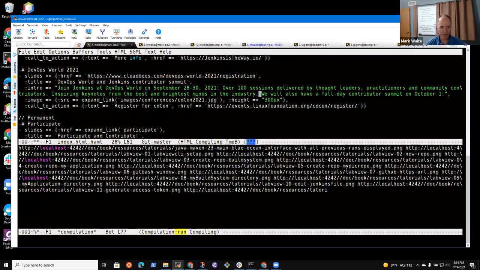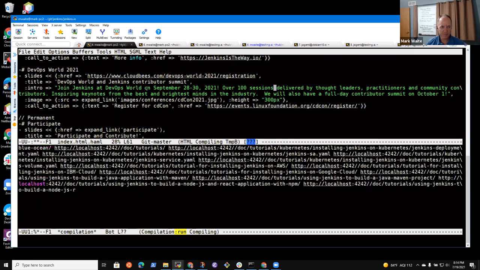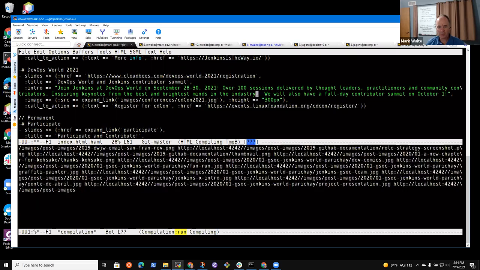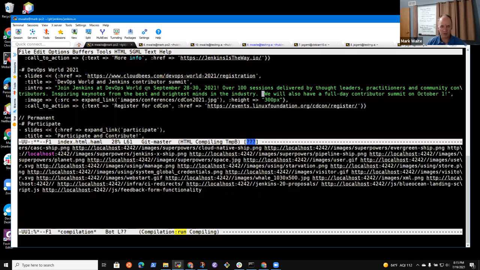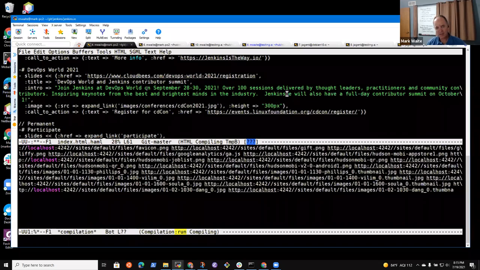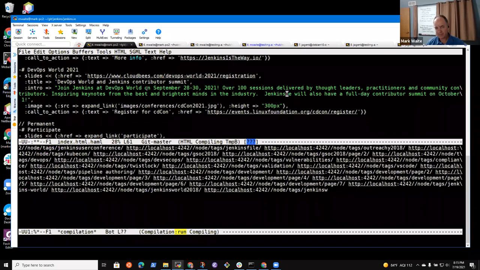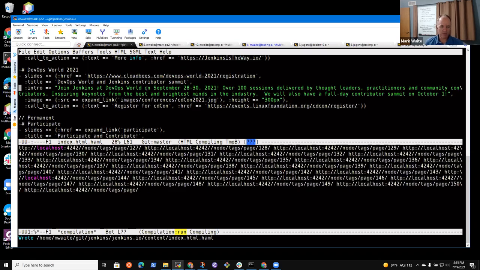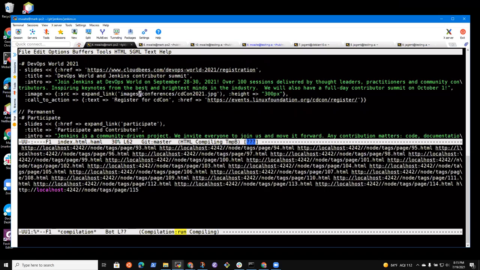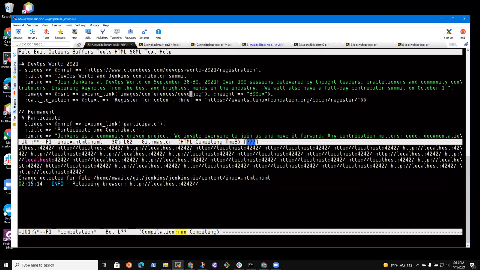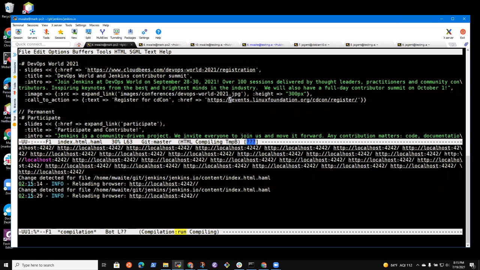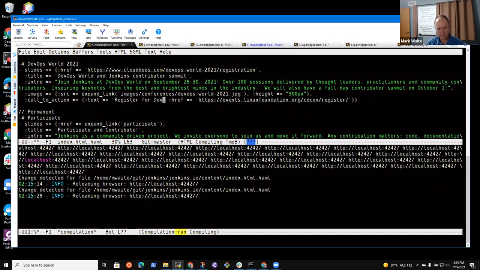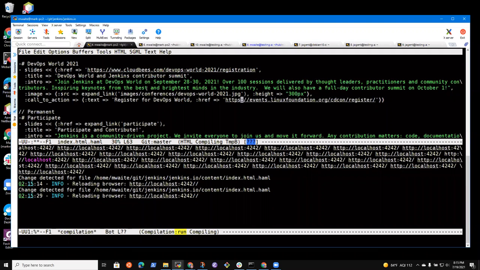And now maybe what we should note here is inspiring keynotes. And rather than saying the last phrase, which is exclusive product demos, Jenkins, maybe, let's see. What if we just leave it that? Okay. What do you think? Let me go look at what they're saying. I'd say something about learning what's new and coming in Jenkins. And I also just saw they have a call to action, and that's where the registration was. Okay. And so we need something else, find an information.